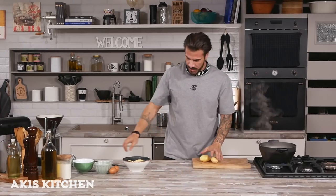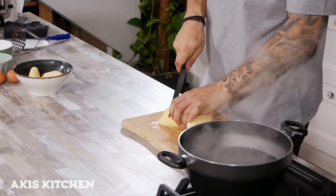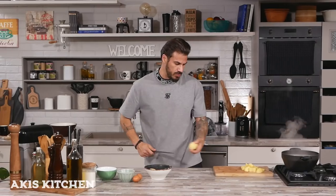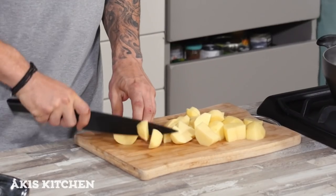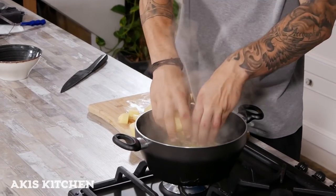So, I will take my potatoes and cut them into big pieces, like this. If you want, you can chop them into small pieces or big pieces. This affects only the boiling time. If you leave them like this, maybe you will need 20 to 30 minutes to boil them. But if you chop them, you will need 15 to 20 minutes. So this size needs 15 minutes in the water.